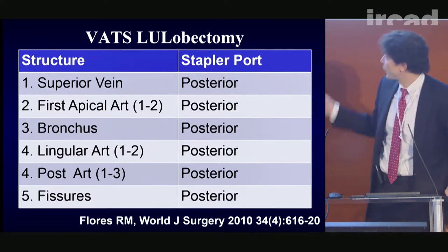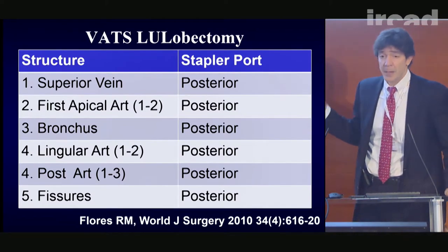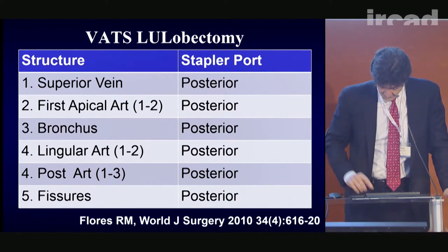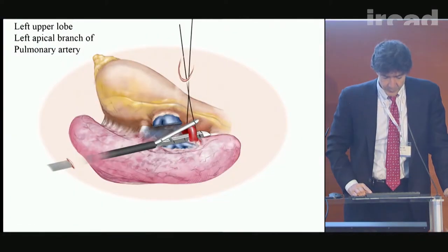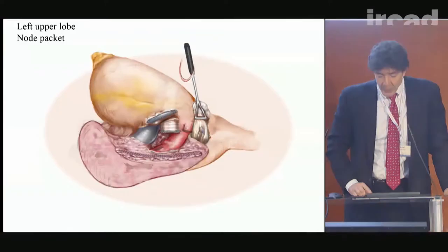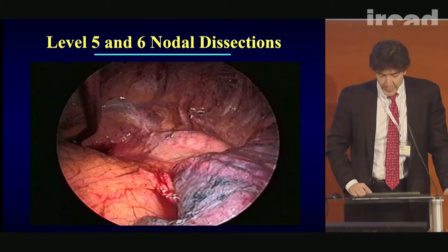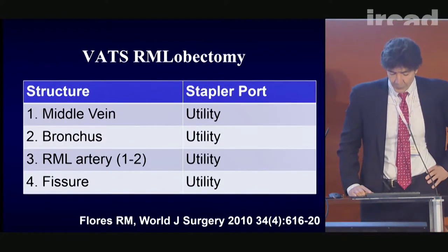And like I said before, if you want a quick summary, just go through this paper, and I go through each lobe individually. So left through there, apical, bronchus, and then the lingular, and then the fissure. I'm not going to go through the videos. And then we have the left upper lobe nodal packet.